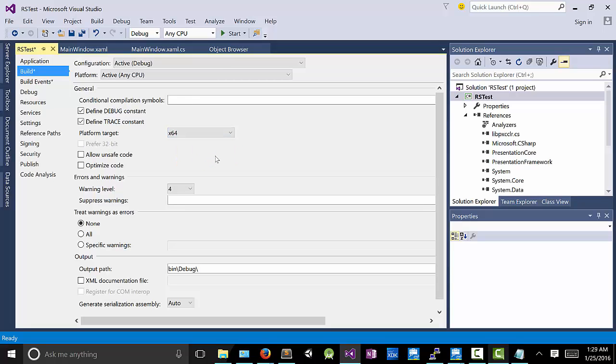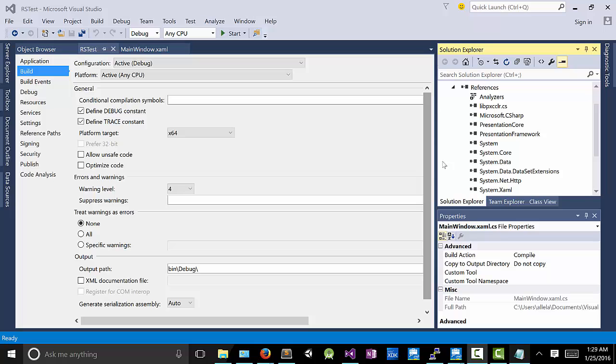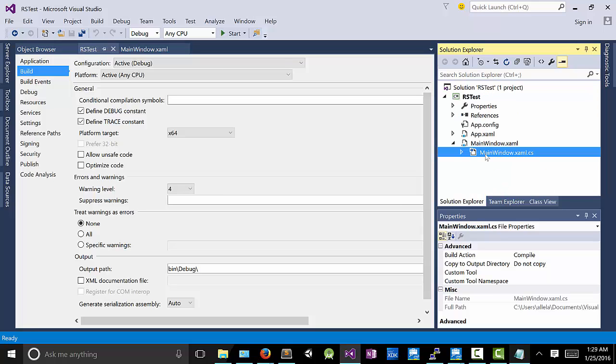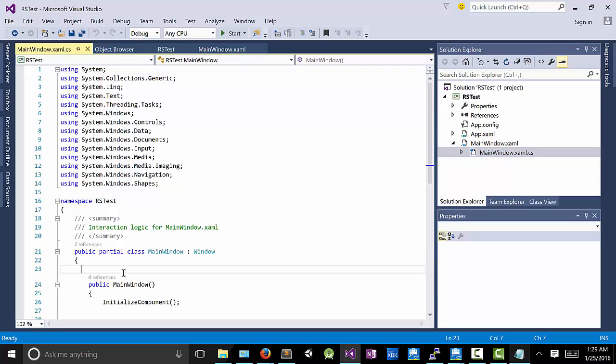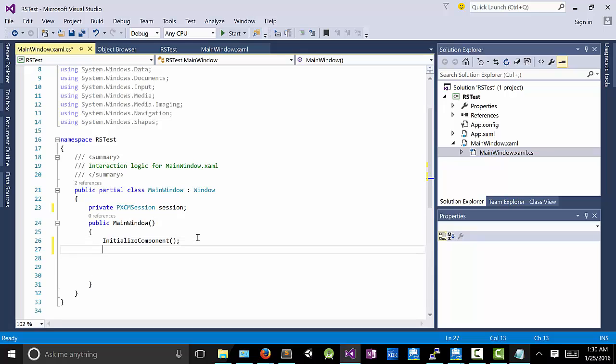Now we've configured everything, and we need to write some code to check if the configuration is shipshape. Open the MainWindow.xaml.cs file to write some code. We're going to create a simple program, just a program to output the RealSense SDK version. Nothing too fancy. That will be enough to establish whether the setup is correct or not. So let's begin. Private, create a PXCMSession, call it session. Then let's initialize the session, equals PXCMSession.CreateInstance.